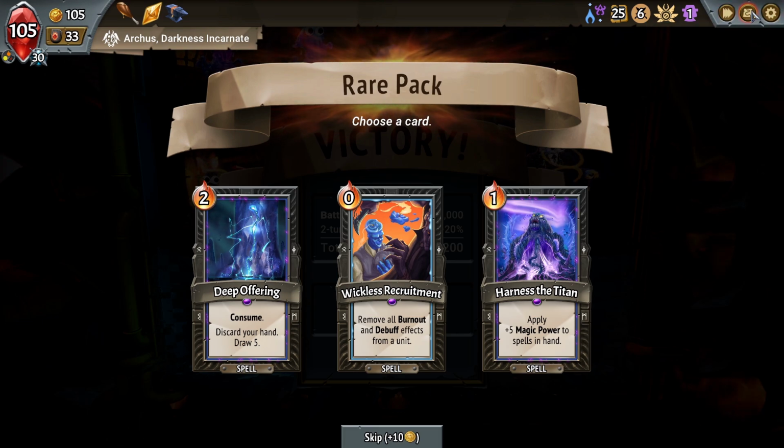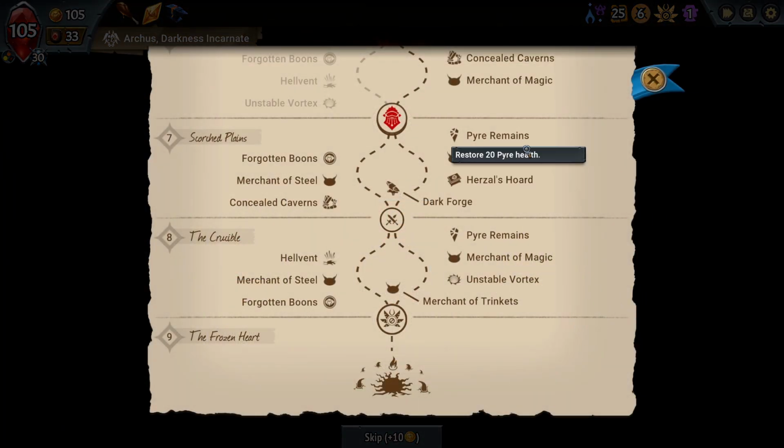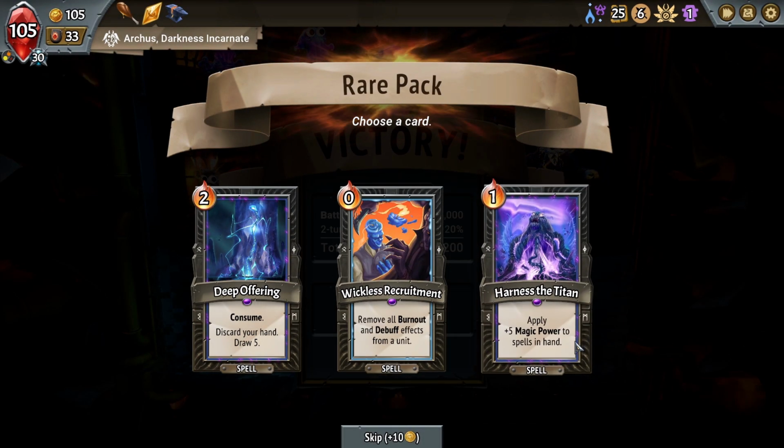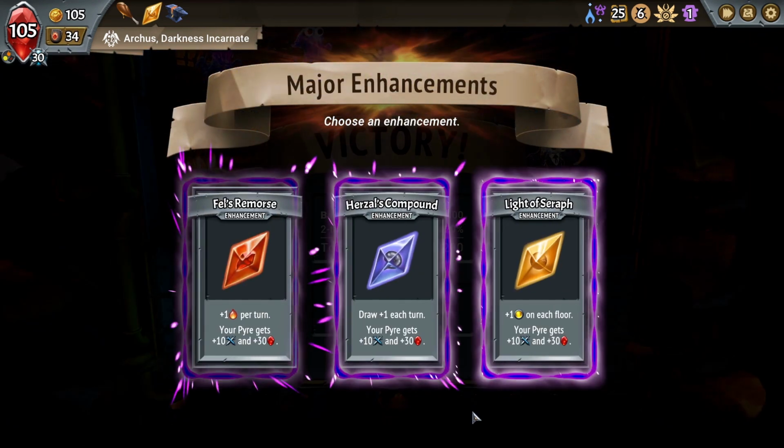Let's check out the map. 2 Merchants of Magic. I think we gotta go for it. Oh, but we can't afford it. Yeah, we can't afford it. I'm still gonna do it though.